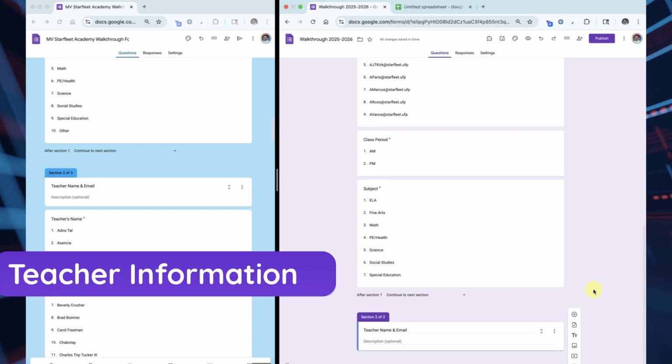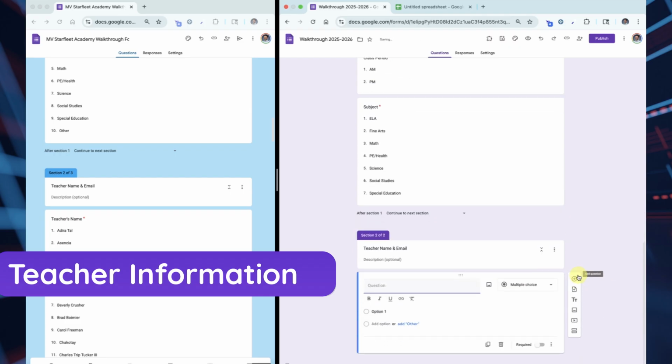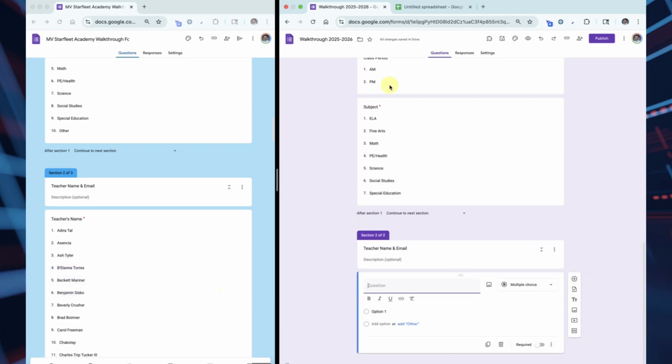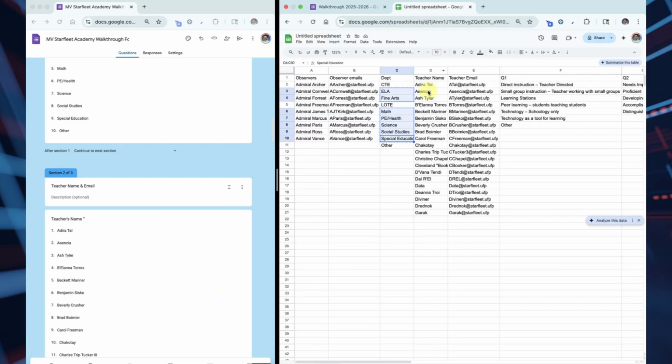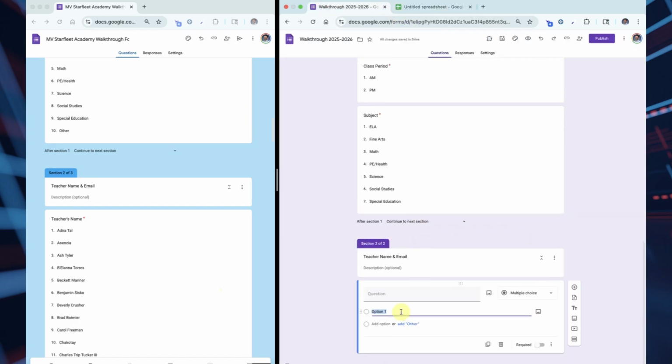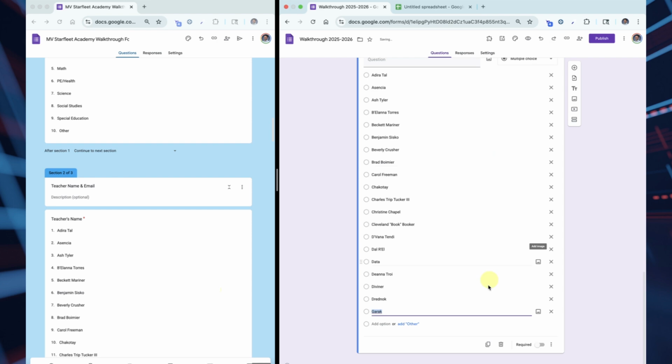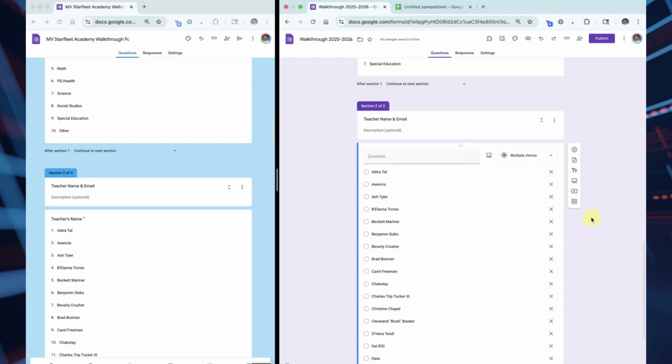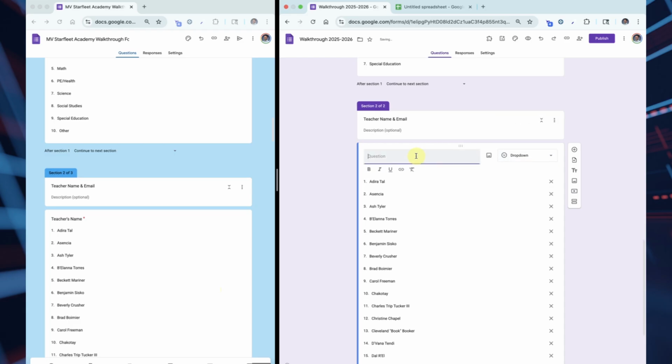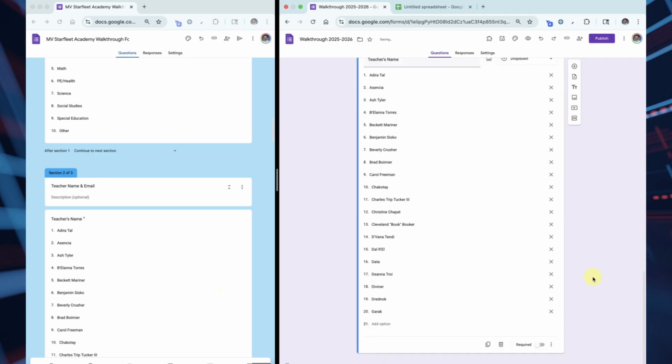And just like before, we're going to add a new question. And here's where we're going to be posting the teacher's names. So I'm just going to go back to my spreadsheet, just copy the first 20 that I have, go here to options. Notice that it automatically put them in there instead of typing every single person you're going to observe. Again, you can do multiple choice, or in this case, we're going to keep it with the drop down method. And we're going to put here teacher's name. And of course, we want this required.